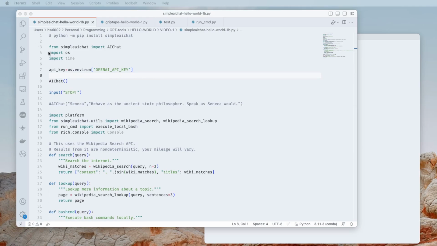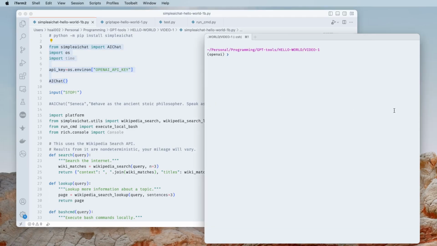Okay, so what you need to set this up is obviously a pip install, but then you essentially just need two lines if you're using the OS key. Actually, you just need one line if you're going to hard code your API key, but I like to do it this way, as I mentioned before. So you need four lines of code, and you will have a chatbot up and running. Boom. Hello. Oh, hi there. How can I help you?